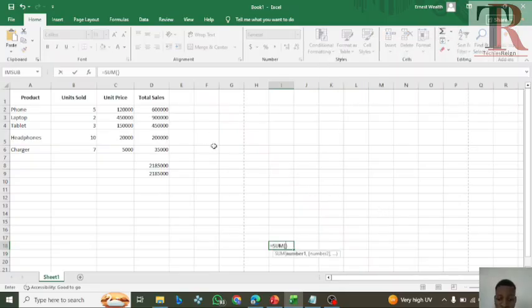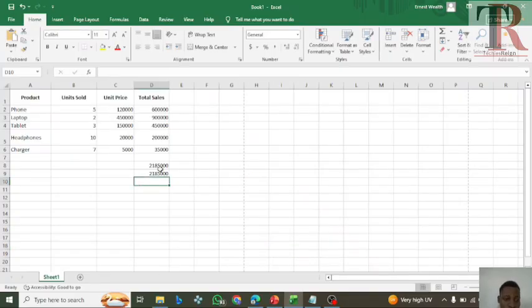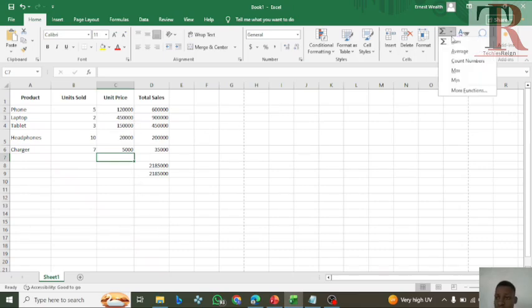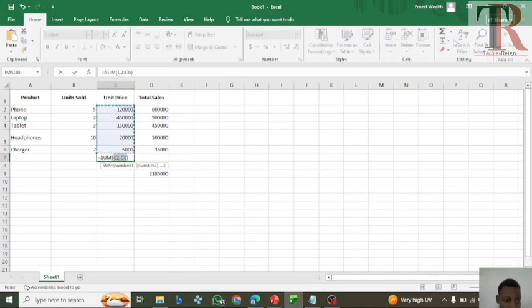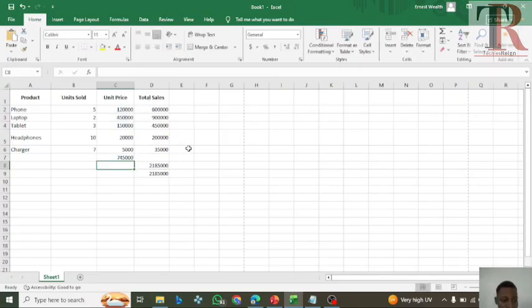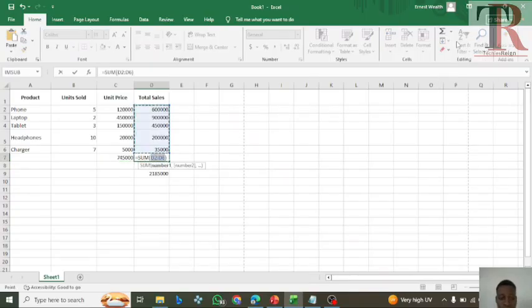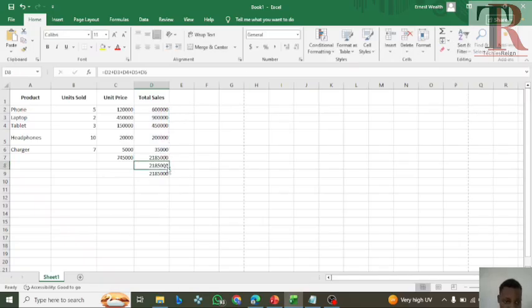Once you highlight the cell you want to use it on, let's say we want to add the unit price, I go to my ribbon, click this drop down arrow and click on sum. It will add all the numbers under that column. You click your equals and it has automatically calculated. You can do the same here. Just click the drop down, sum, click equals, and it will calculate all of it for you.